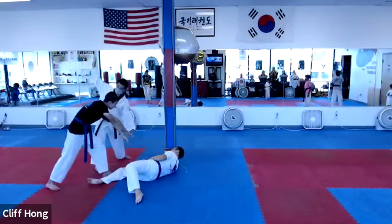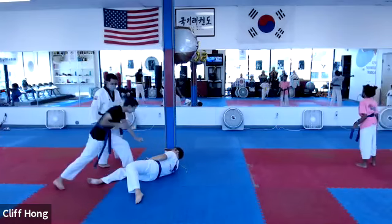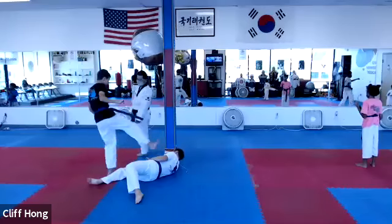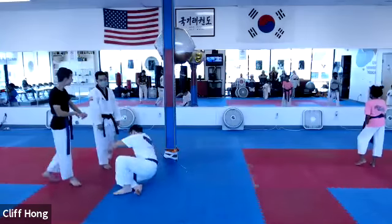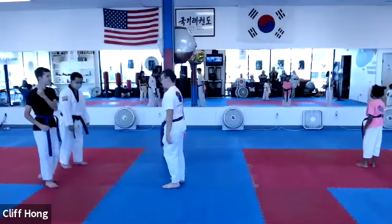So you can lift the arm up once, like this, and then drop down a punch, or you can also kick-stomp on his face. Okay, so one more time, fighting time.